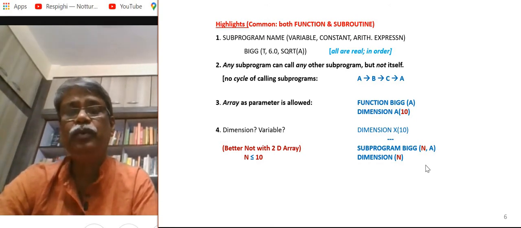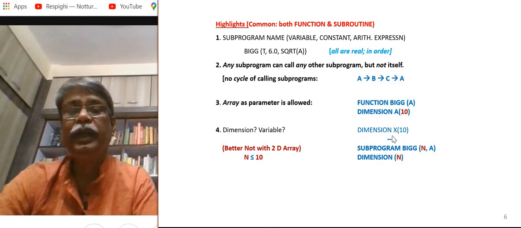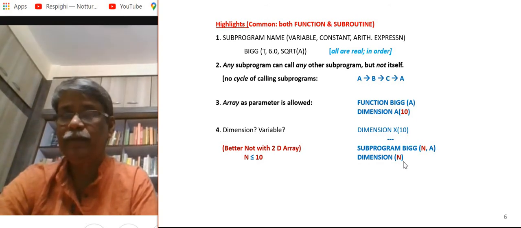Yes, we can use a variable dimension, but in the subprogram only. Suppose dimension X(10) has one-to-one correspondence with A, and then you have to declare the dimension, but it can be N, where N is coming through this parameter. So N can be varied. Of course it should not exceed 10, but it can be anything less than 10: 5, 6, 7, 8, 9 or 10.